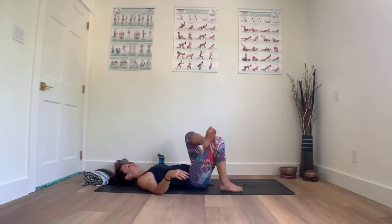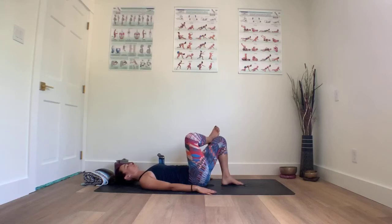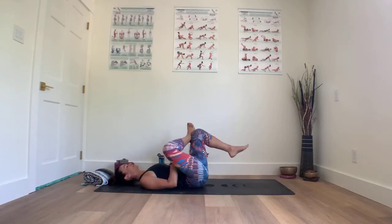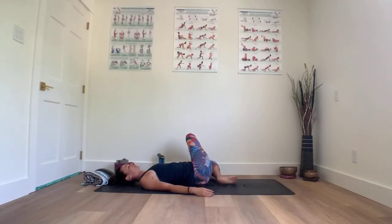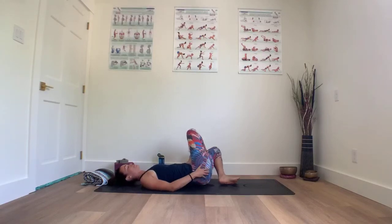Slowly coming back to the center, dropping the feet, switching sides. Make sure the shoulder blades are still in the center, as close to your spine as possible, as the left ankle comes to the right knee. And supine pigeon behind the hamstring or letting the whole thing fall over to the side. As long as the left shoulder blade maintains contact with the ground, you can turn and add rotation to the neck. And then bringing that back to neutral.